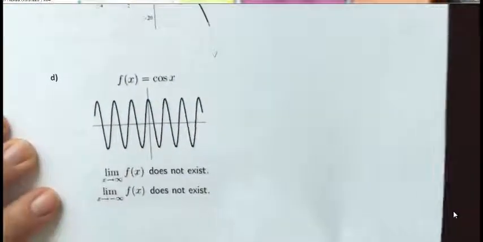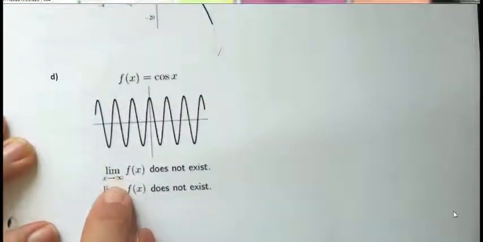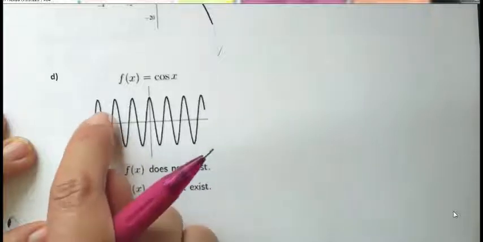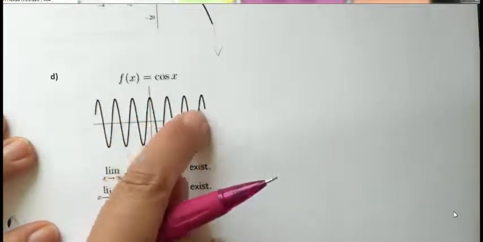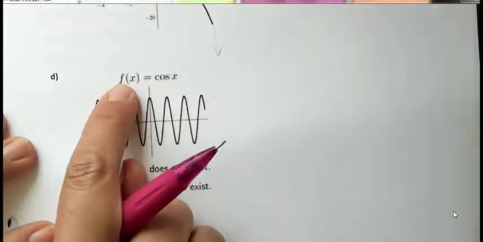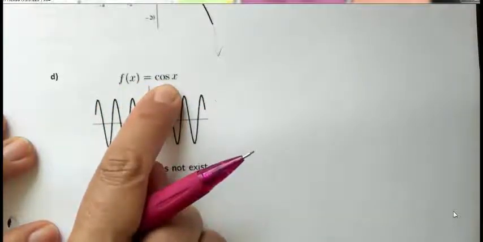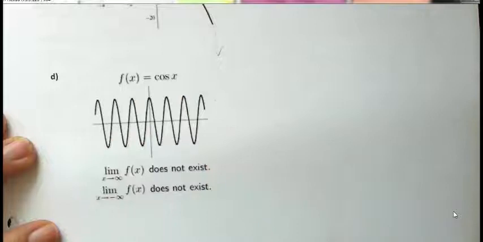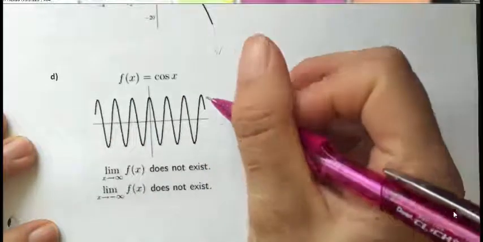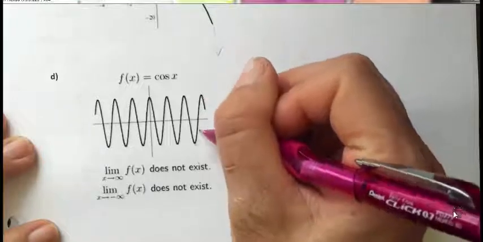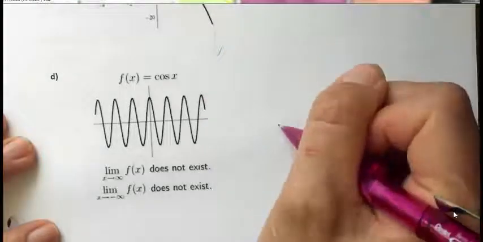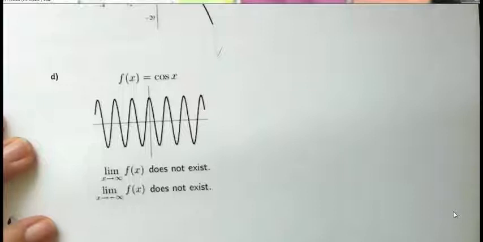Okay, so here's one. Oops, I copied this very poorly. This one is just constantly oscillating back and forth. You should be very familiar with f of x equals cosine of x. Does your output ever appear to be approaching one number? It doesn't, because it's constantly oscillating, and this is going to continue forever, because it is a periodic or a cyclical function.